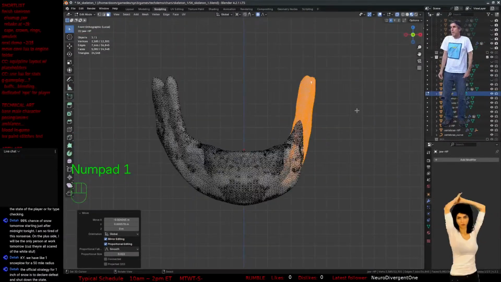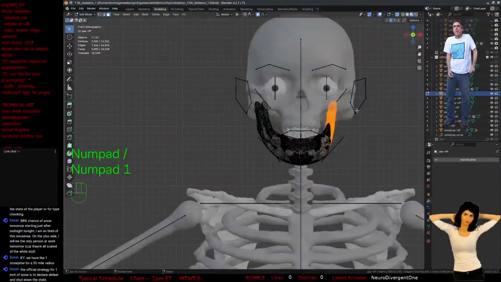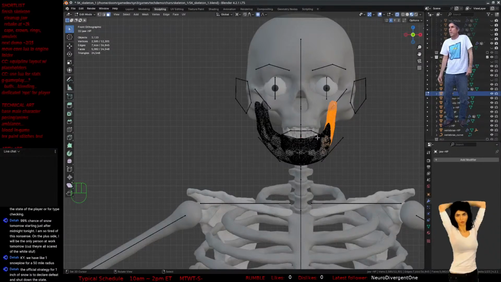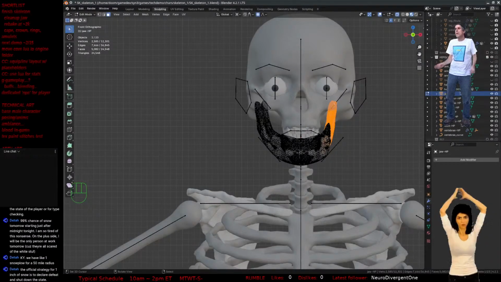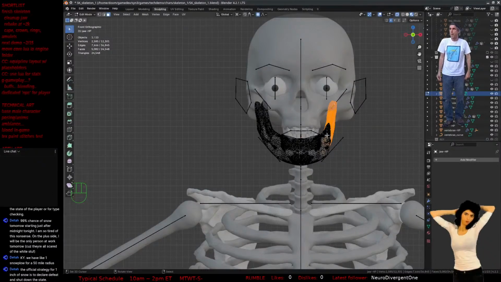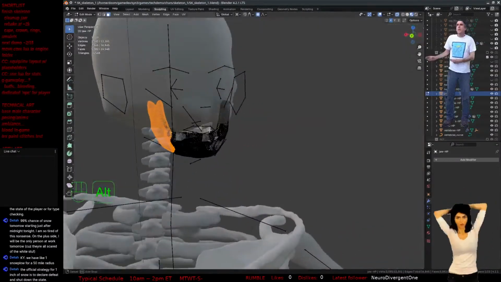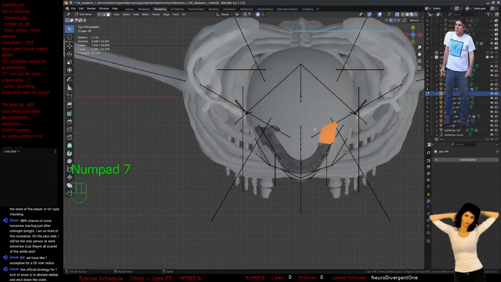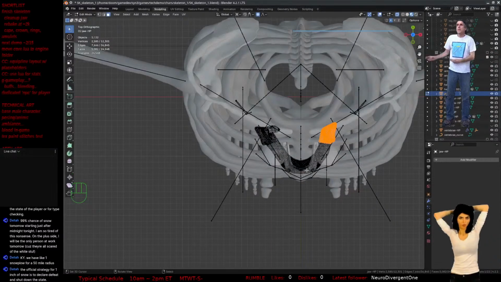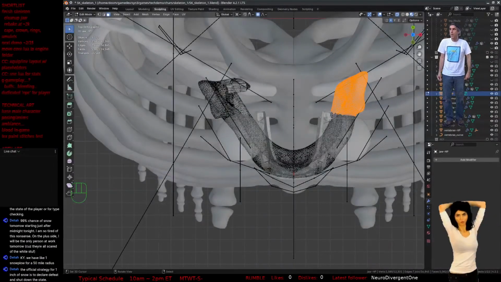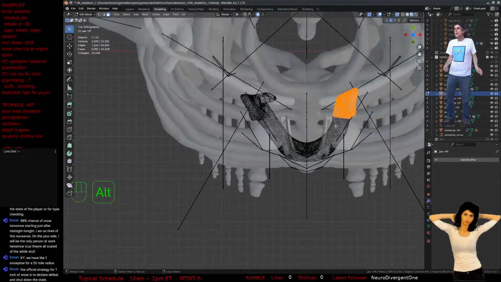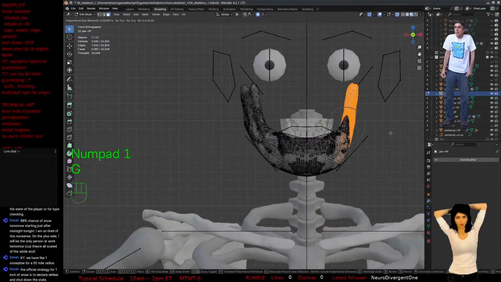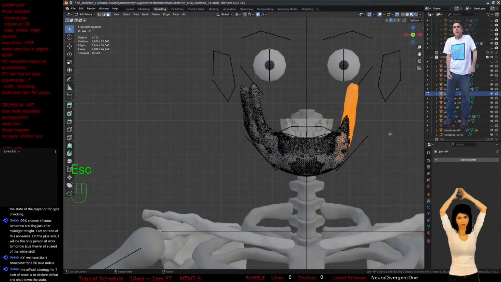All right, so let's try this. Is that what we want? I think that the teeth should probably be spread out more in the back also. I think I've got them going too much straight back. Let's see. Got to turn off the skull again to see what we're doing. Yeah, they are kind of spreading out, but they could maybe, I don't know. It's probably close enough. But let's see. We might want to go kind of like that too.